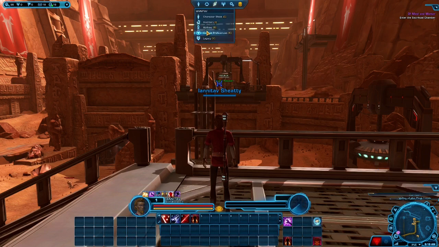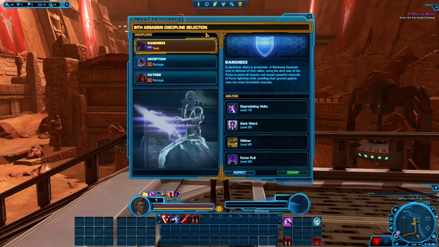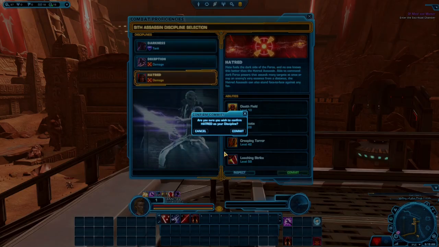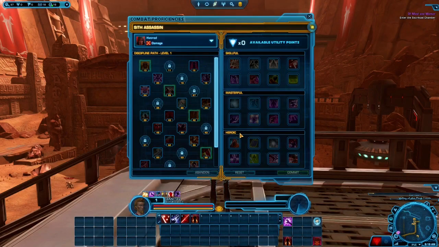The other options you have up here will be your combat proficiencies. You can select whether you want to be the tank, the damage, or the other section of damage. If you commit to it, it will ask you, please confirm you want to commit to this. You can change it later. Don't worry. It's not set in stone by any means. And you can change it at the fleet.